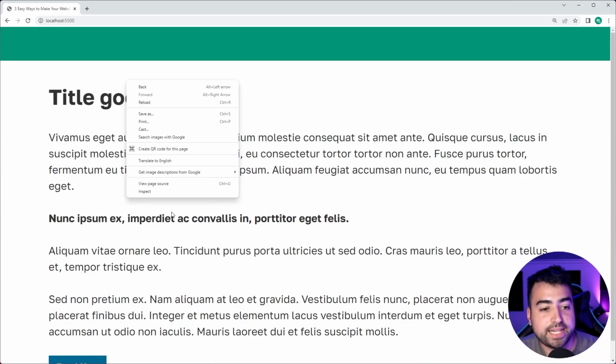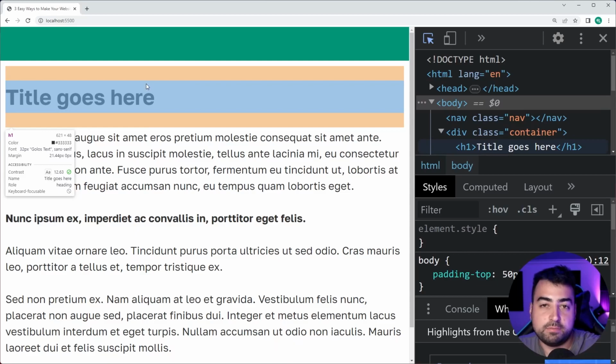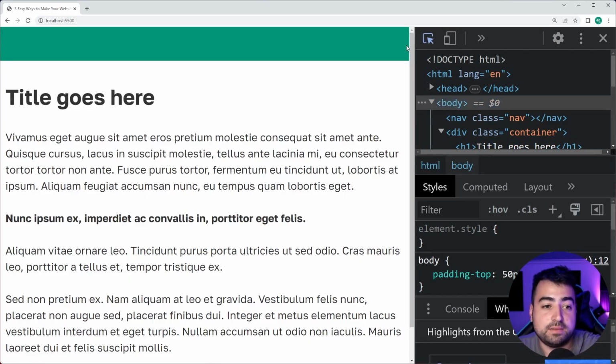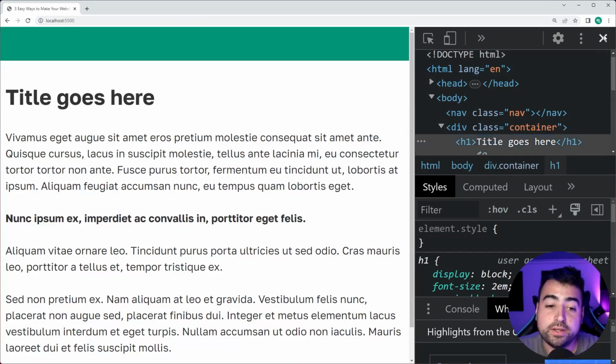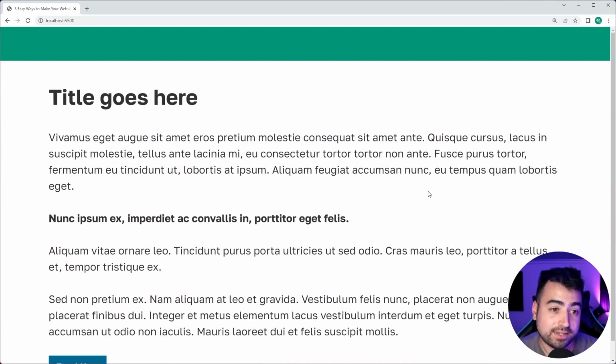So if I was to inspect element here, we can see with that padding, the margin still remains there and the padding is also there on the body. So you can see the green at the top here, and then of course you've got the margin on the H1 right there in the orange. So that's an alternative. But the point I'm trying to make here is definitely don't be afraid to increase those pixel values or those em or percentage values on your padding and your margin, because like I said, white space can definitely go a long way to making your website look a lot more professional.